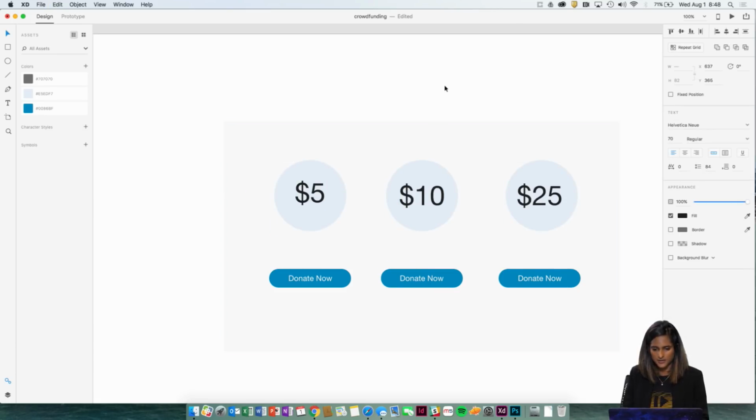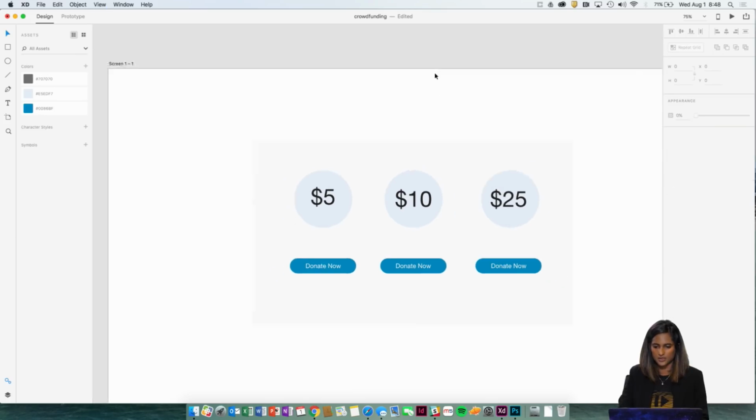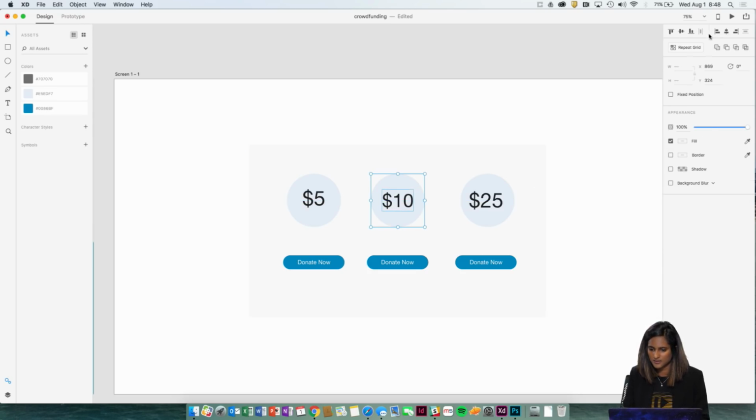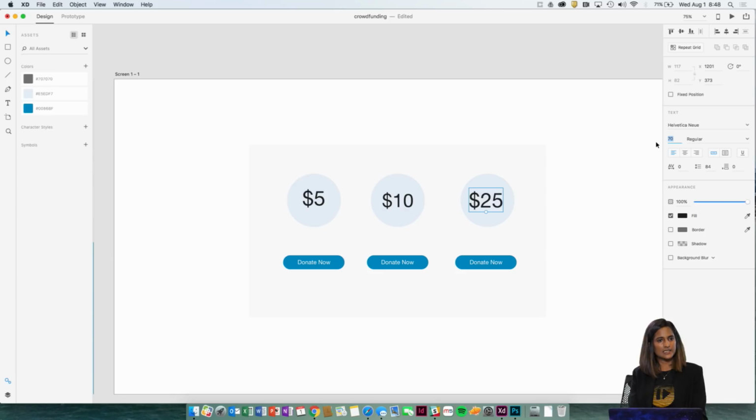There we go. That looks big and bold. Now, I think this looks a little too big, so I'm gonna adjust the type size here real quick. Let's make that 64 maybe. 64 looks good.